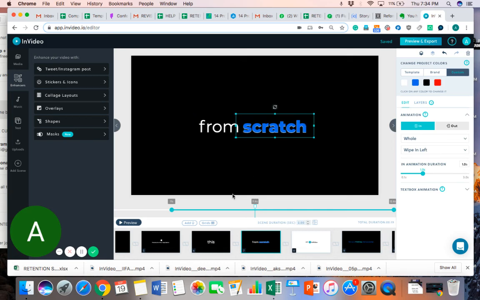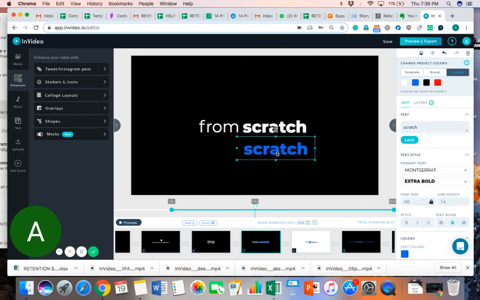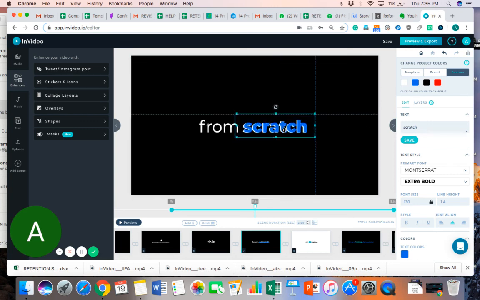Now the real hack here is that there is a slight delay between when the above layer comes in and when the word at the bottom appears. So, for example, this one appears at 10.8 seconds, and then the layer on top of that actually does not kick in till about 11 seconds. The reason we have kept it that way is because you want the first white version to be seen entirely, and then you want color to start filling in. If we actually started both these words at the same time, you would start seeing the color filling in right from the bat, which is not how you would want it to be.